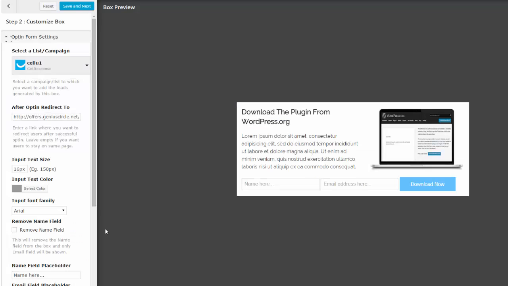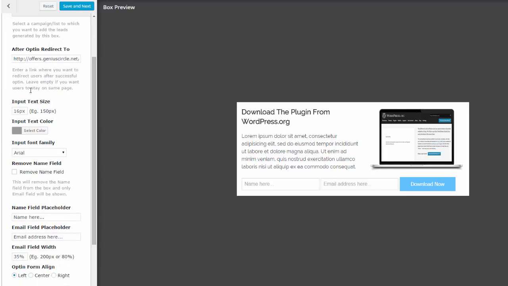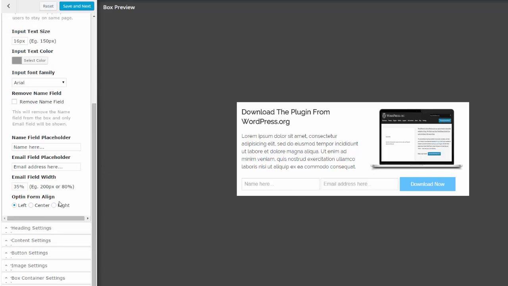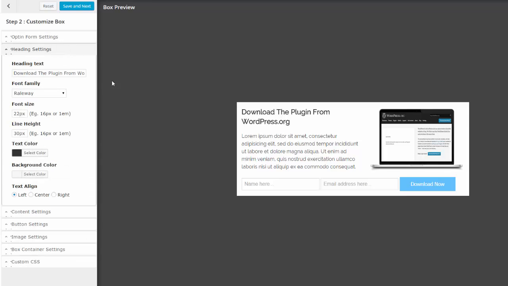You can actually customize the whole template to whichever extent you want to go to. So we're going to keep it simple in this demonstration, but you can see here that it gives you the option to change the size, color of the text, the input text here. We can even get rid of it if we wanted to. We can change the text inside of the input fields and the alignment. And then we're just going to go over to headings now. So here we can change this text, and that gives you the option to change the font if you want to, and obviously the size and the color.